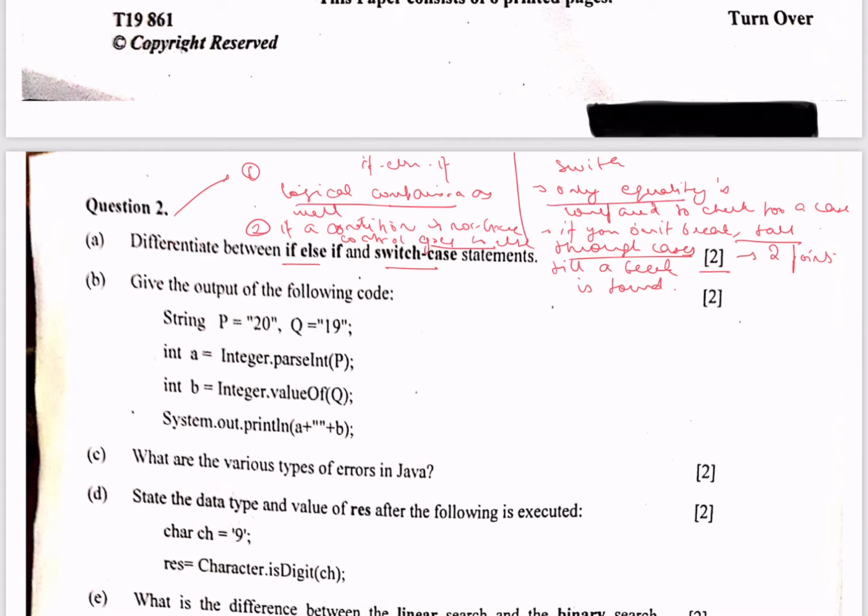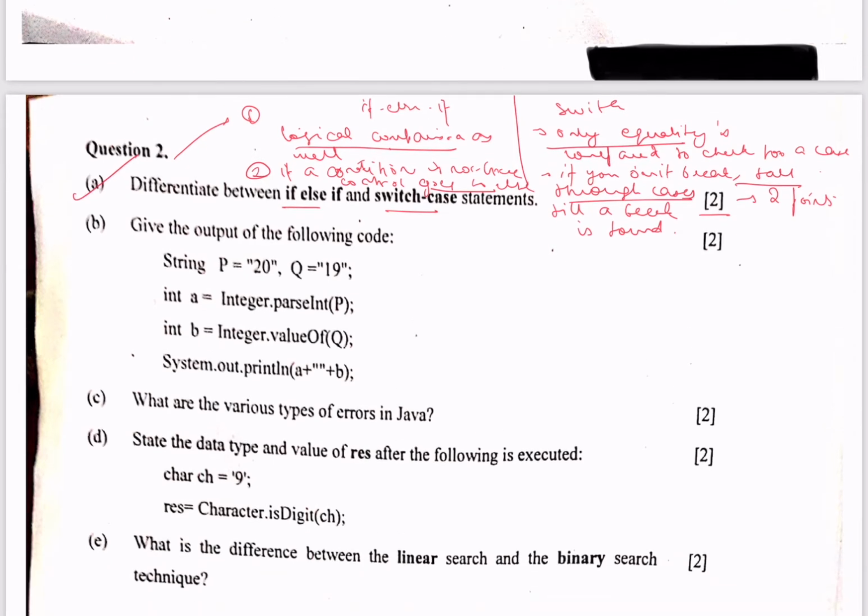Okay, and then you can write about the syntax: in the switch, if there is a comparison, whatever statement is under the case is executed. For if else if, whatever is under the if block is executed. In switch, if the equality is not true, it is compared with the other cases, and in the if part, if the condition is not true, it is compared with the other else if and else conditions.